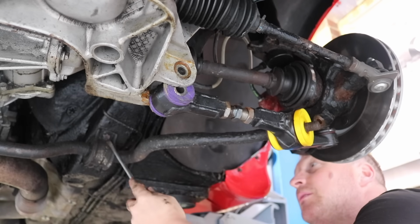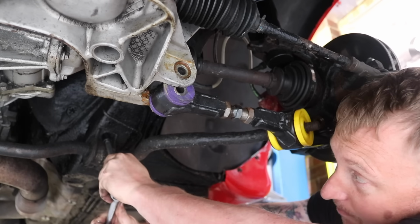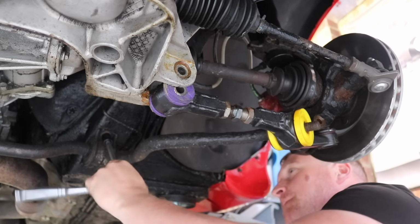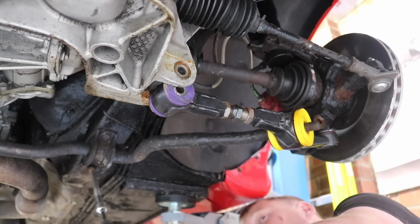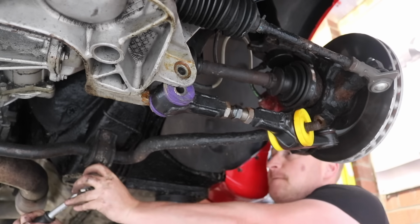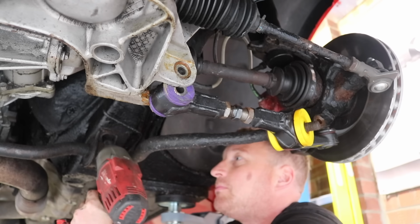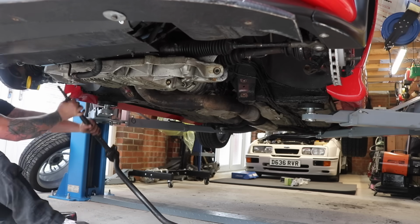Then the next job is to remove the anti-roll bar, and these bolts are renowned for being a bit of a pig. I don't know if they're in the firing line of the weather, but they seem to rust in place and cause issues on most Cosworths. So you need to take care when removing them. These ones were super tight, or at least super corroded in place, but in the end we managed to get them out after a selection of different tools. Once everything's loose from the car, we can then gently remove the anti-roll bar.